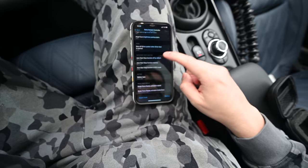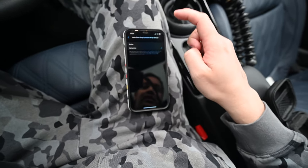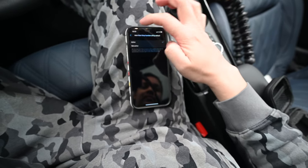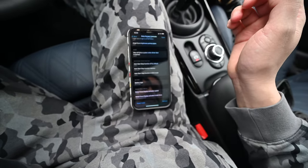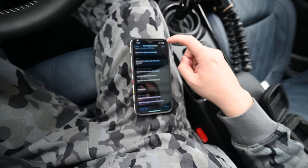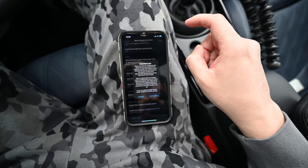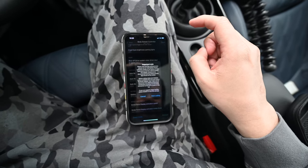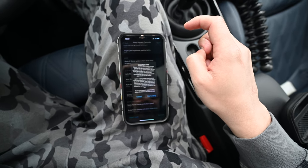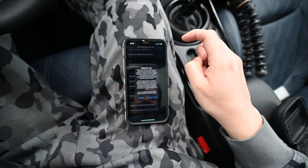I am going to go here and turn the stop start off by default. And go back. And let's hit code. So there it goes. Please note that the coding process should not be interrupted. Ensure sufficient charge of the battery of the Apple device and your vehicle battery. The adapter should not be disconnected during coding, and the app should not be closed.